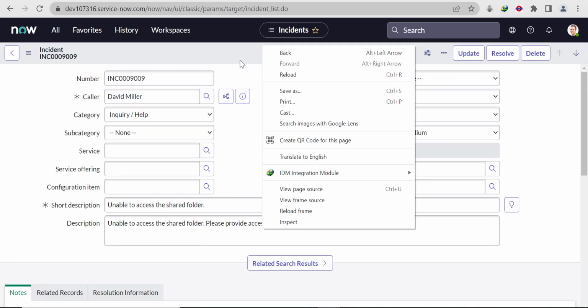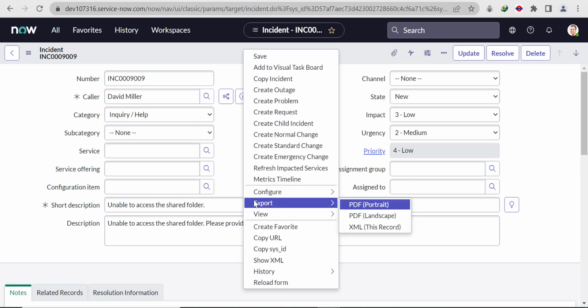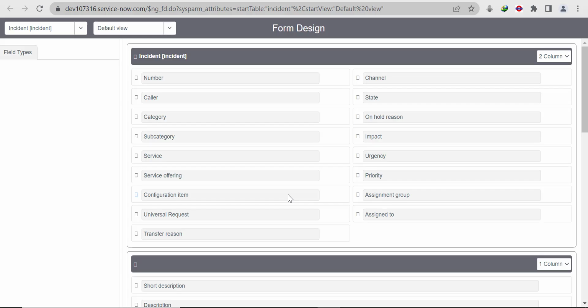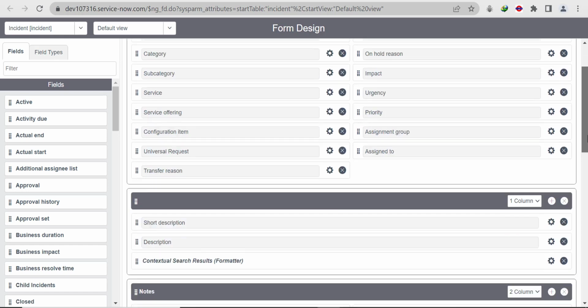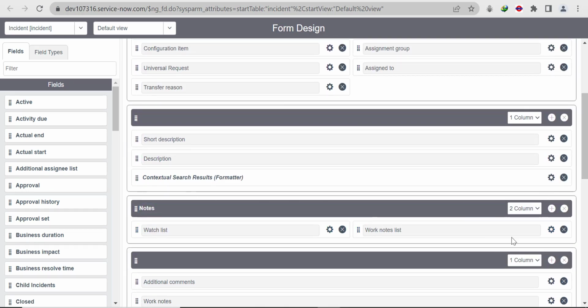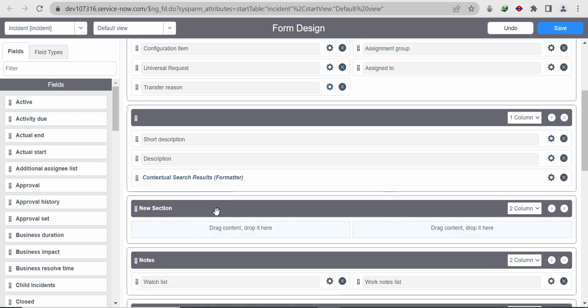Then we'll go to configure, then go to the form design. And there we'll first create a new form section. So we'll create it here, after this one, and we'll make the name asset details.